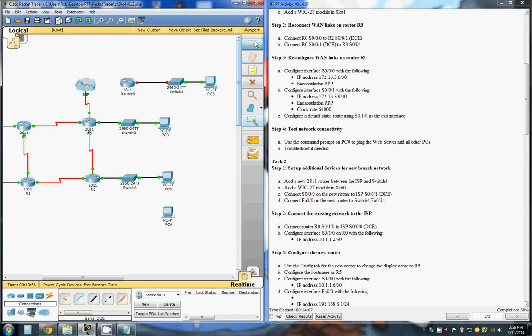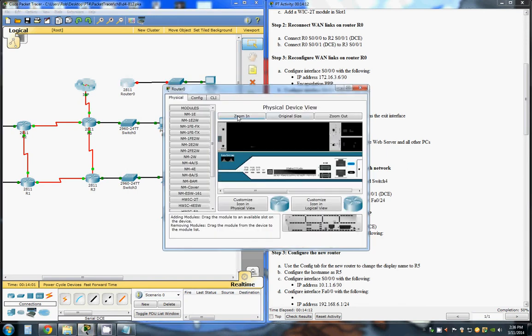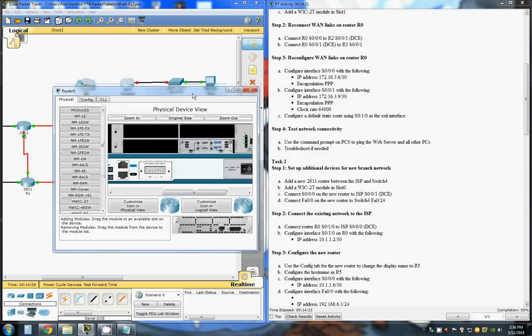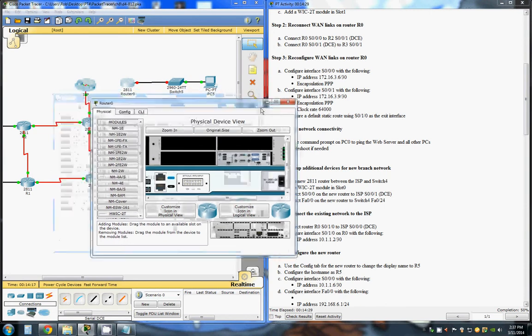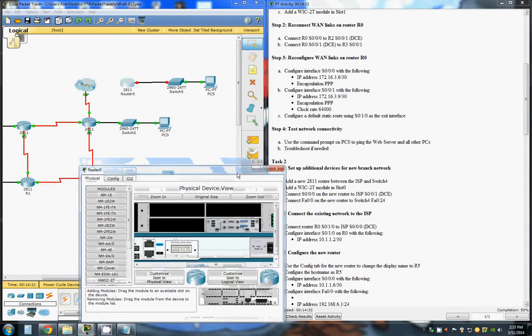Something's not right here. It says to connect router R0 S0/1/0. Okay.